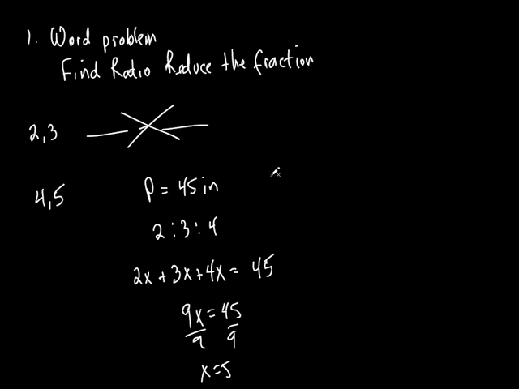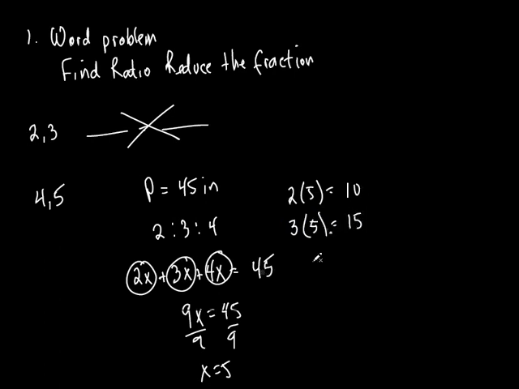So what do I do? Fill it in, right. This is one length of the side, that's another length, and that's another length. So I would go 2 times 5, which is 10. That's one answer. Then I would do what? 3 times 5, so one side would be 15, and then you would do 4 times 5, and that's what? 20. Now they should add up to what? 45, do they? Yep. 20 and 15, that's 35, plus 10 is 45, and it does work. So what is your answer? It's this stuff right there.